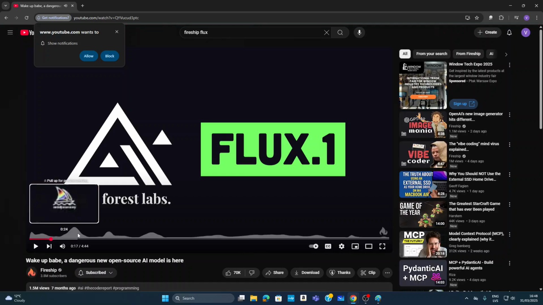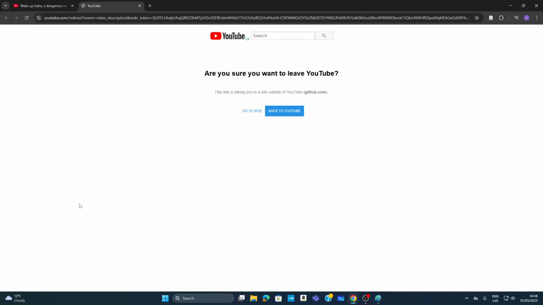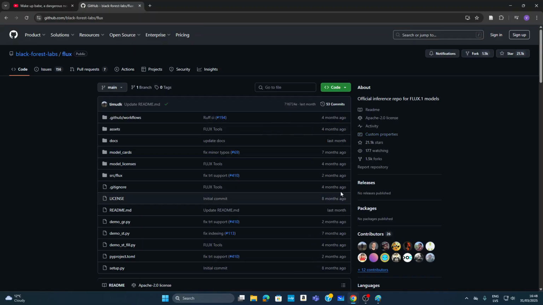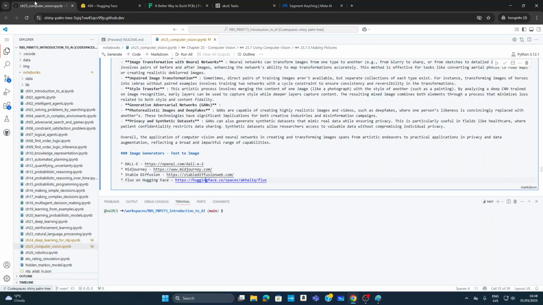From Black Forest. But you can see that they have the links here, Flux and GitHub. Yeah, those are still around, last month. Black Forest Labs. Of course, Hugging Face has it too. You see, there are notebooks on Hugging Face, so you can run that. So again, of course, it depends: are they local, or are you running them somewhere else?